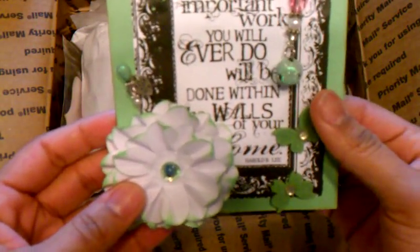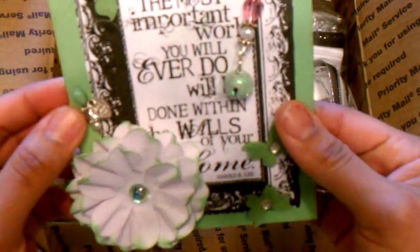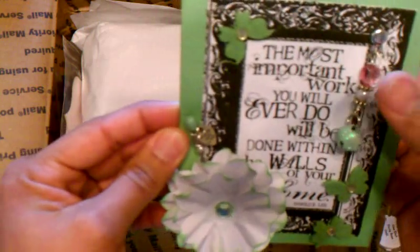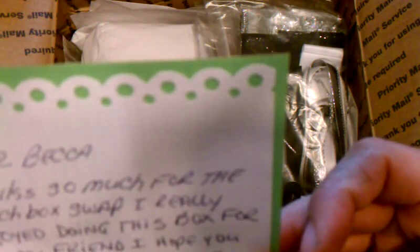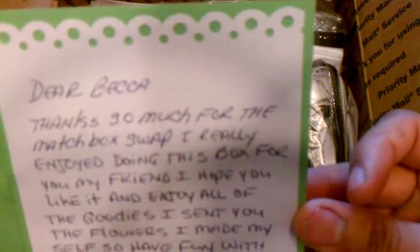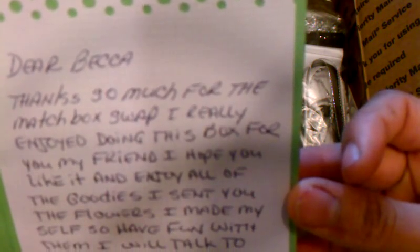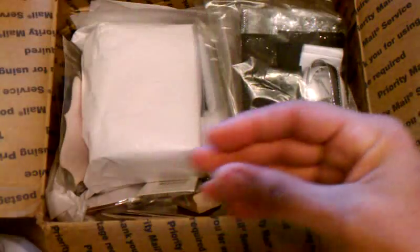Oh my gosh, this is beautiful. Love the flower, made with love. Oh my gosh, this is so gorgeous. Thank you so much. From a friend, I hope you like it. I enjoy all the goodies I sent you. The flower I made myself. Have fun with them. Oh my gosh, thank you so much, Yolanda.